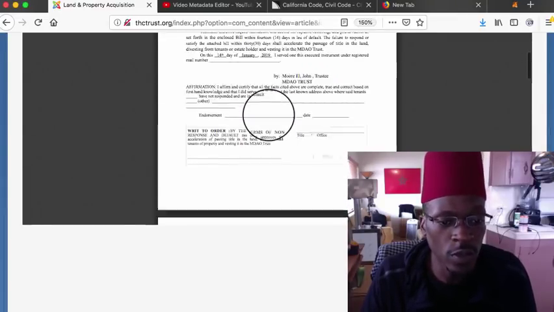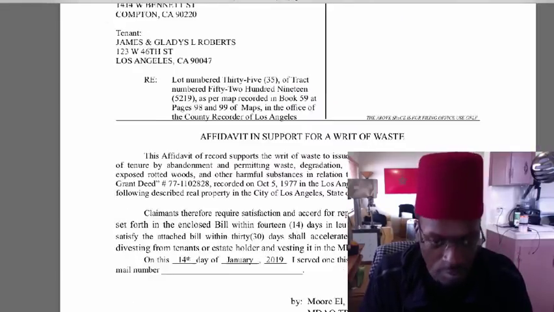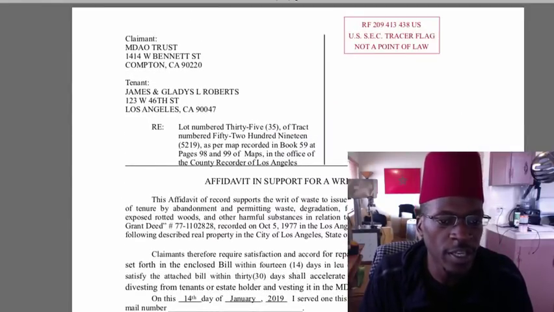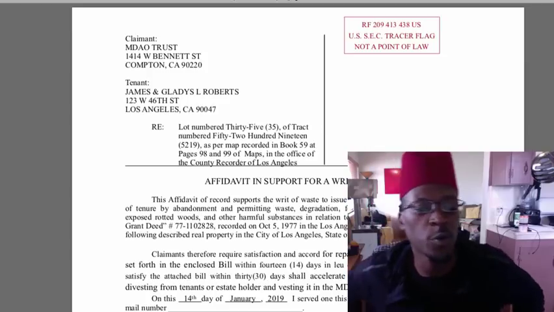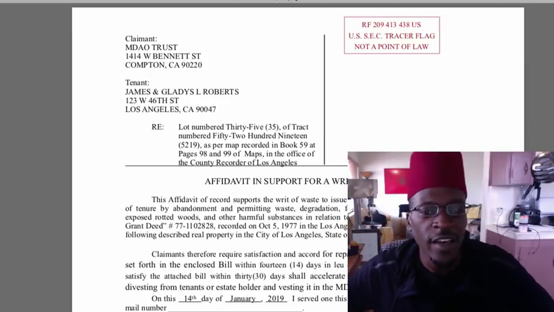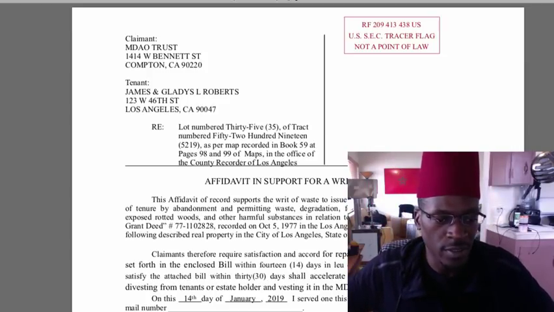Now, back to the writ of waste. I just went on and downloaded the form and brought it up in full screen so you can see it better. Now, the writ of waste. Obviously, when you are dealing with your county recorder, they're not dealing with writs and things of the such.